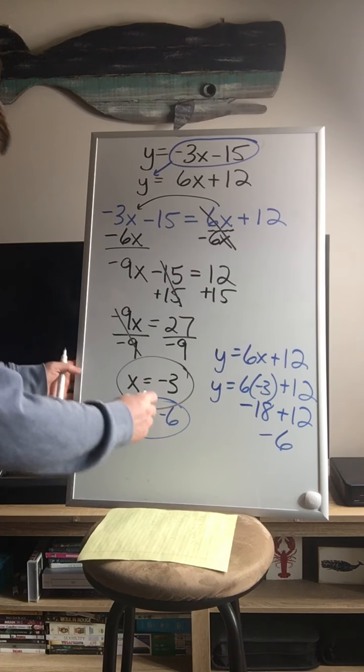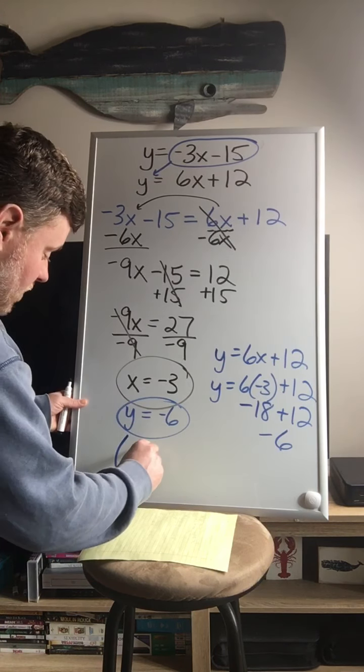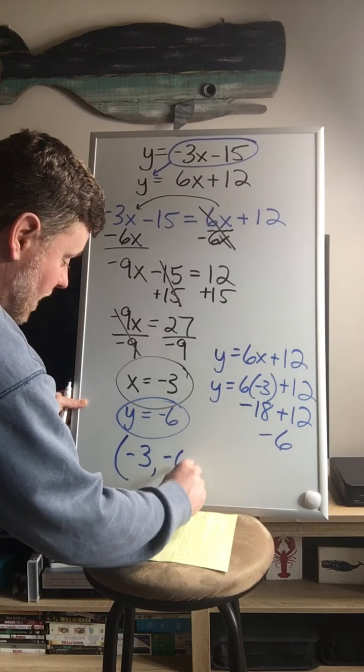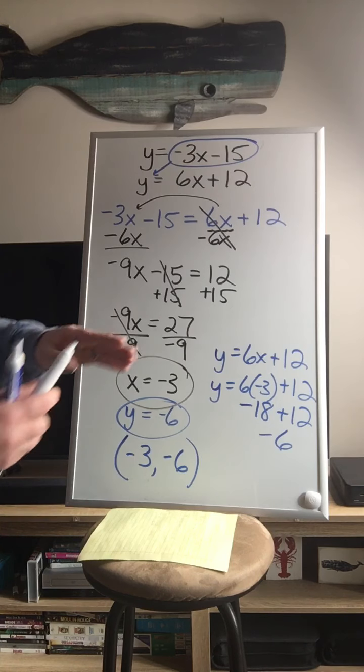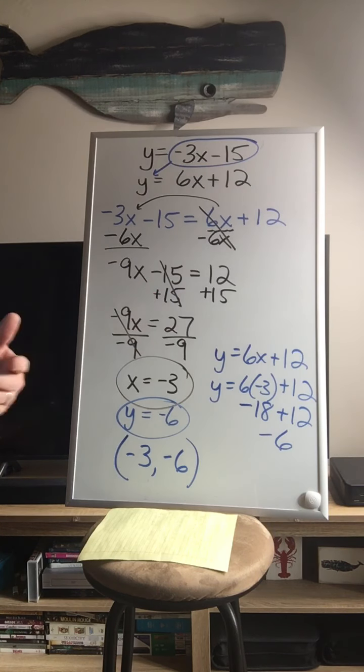Again, you can write the answer that way, or if you want to write it the way we did on the graph as a coordinate pair, you can do that as well. I'll accept either one. But remember, you're not done until you find the x and the y. Because remember what we were finding when we were graphing. We were finding a point where the two lines crossed. So anytime you have a point in the coordinate plane, you need an x and a y. Okay?